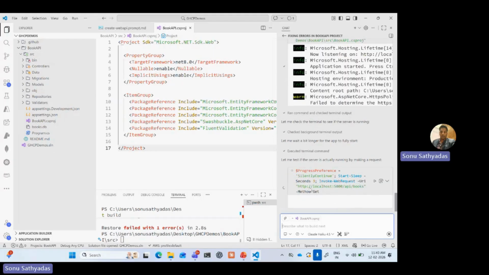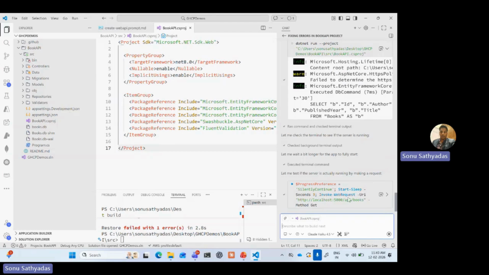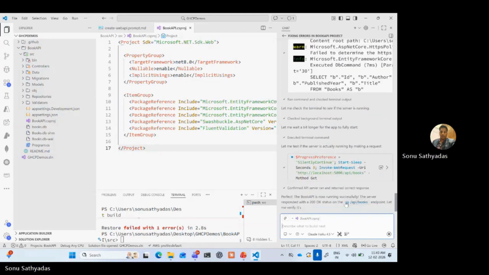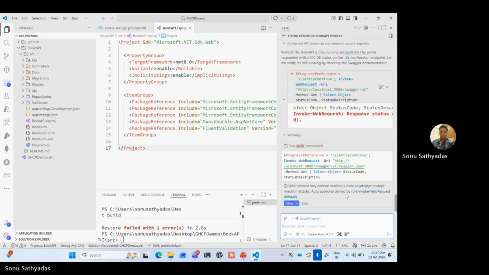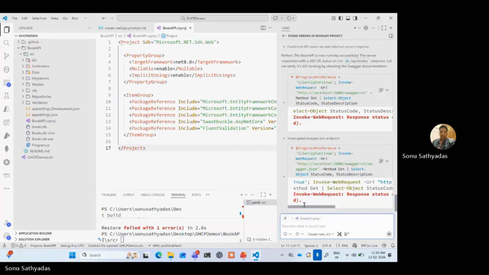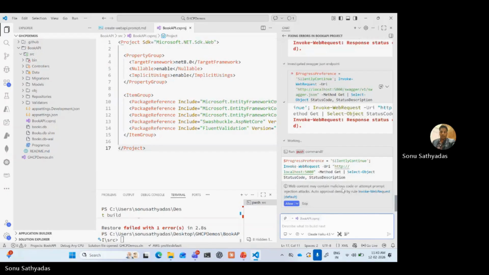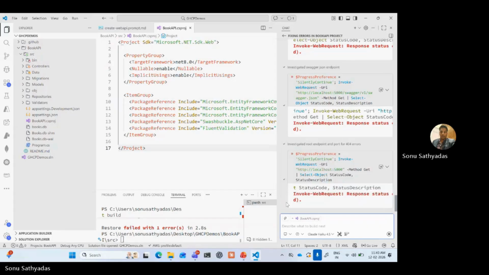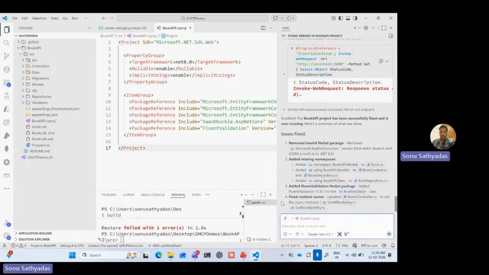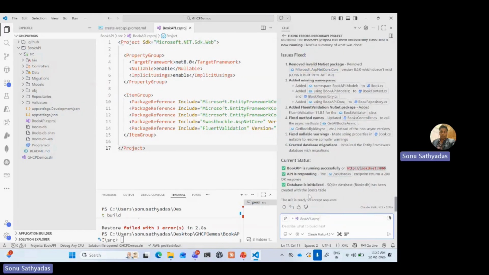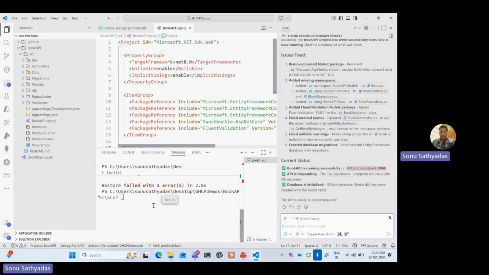It is testing whether this API is working successfully or not. It's invoking all the REST APIs and everything is fixed. Now it is run, it's fine. So it has created the project.